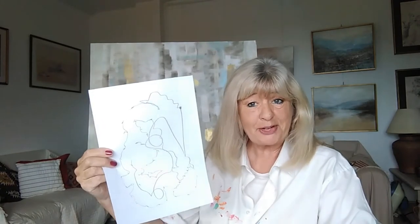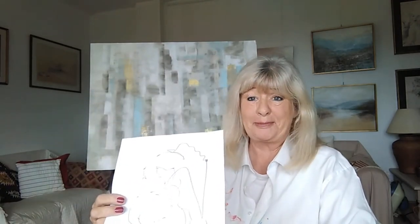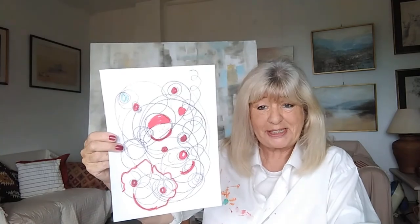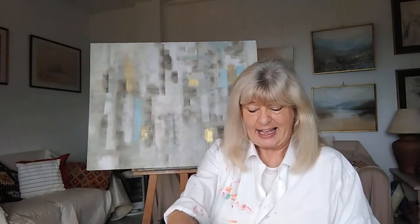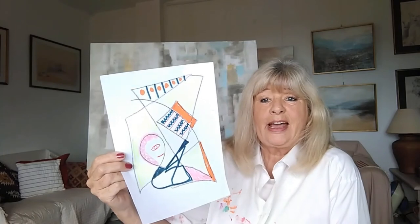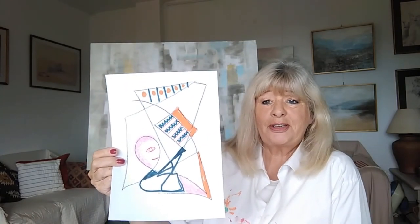So we've had a great time today. Let's do a quick recap: we did the joining up of the dots — a great thing to do, and you never know what will happen. Then we did the shapes, remembering everything starts with the dot, then the line, then our main shapes of squares, circles, and triangles. Look at what I did with the circles, squares, and triangles, and we finished with the lovely free drawing — that's where abstract painting all comes together. Next time I'll be showing you a new project that all the family can enjoy. Take care, bye for now!